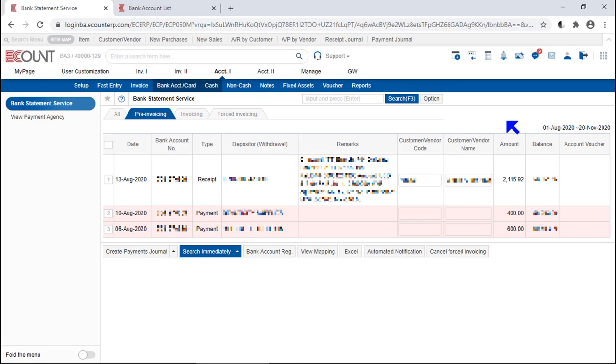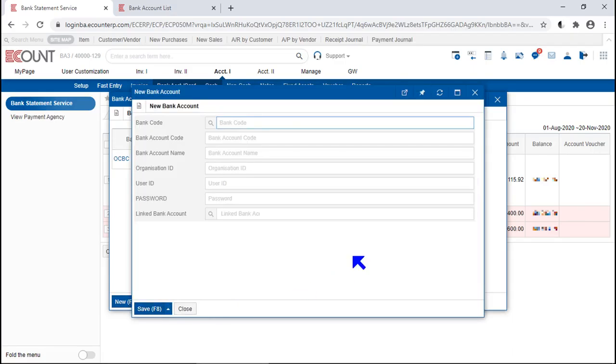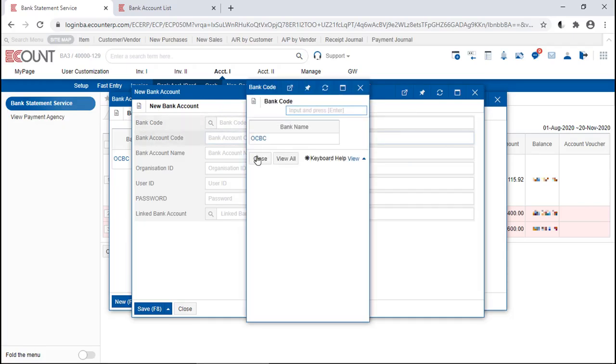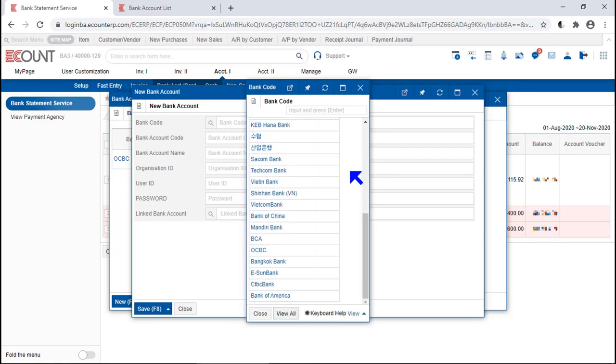And after the registration, click Bank Account Registration at the bottom and click New button. Firstly, in Bank Code field, click the magnifying glass and click View All button to select the desired bank for registration from the displayed list.